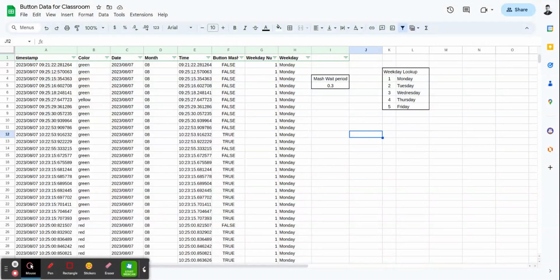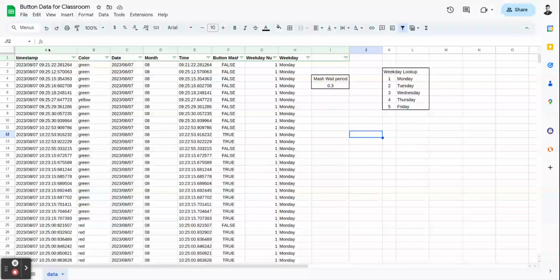Okay, I am going to show you how to create a pivot table. A pivot table is the thing that turns a spreadsheet into an analysis tool. A pivot table is what allows you to ask questions of your data. So, this is the data that you all have.